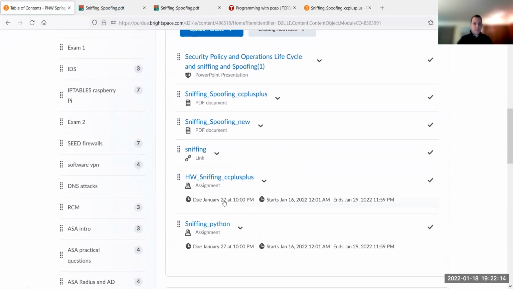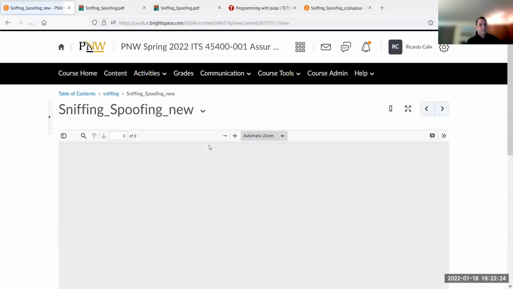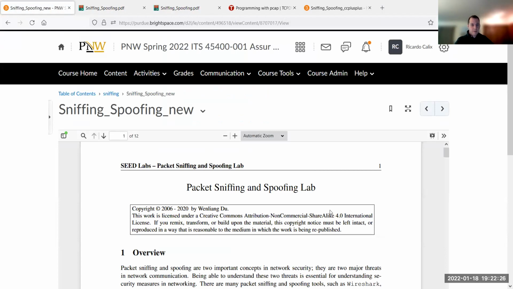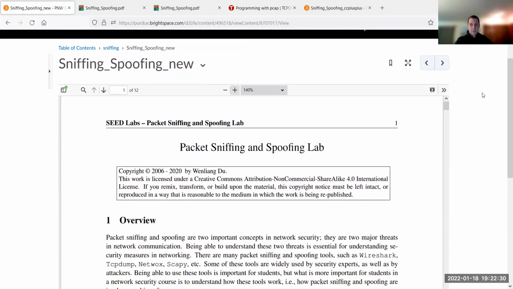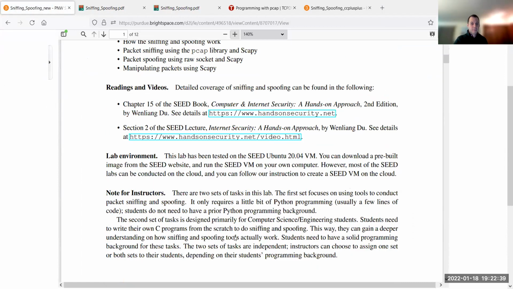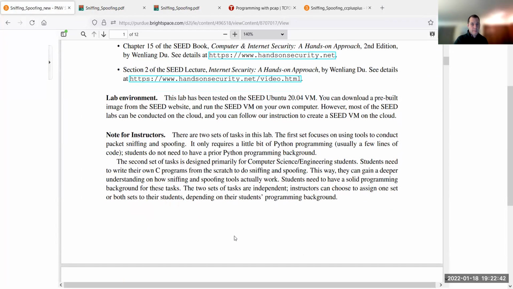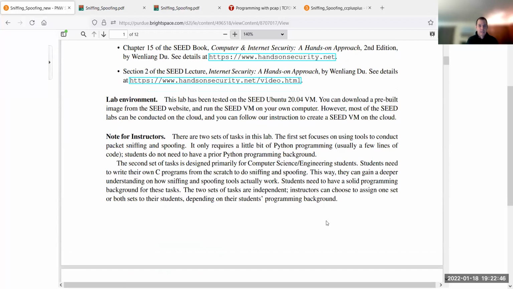And now let's take a look at this new document that we just downloaded today. Apparently it was updated. So let's take a look to see if there's any interesting problem in here that we also might want to do. I don't know if you guys have looked at it. Let me know if you found anything interesting in there. So this is all the same description. This is for 2004.